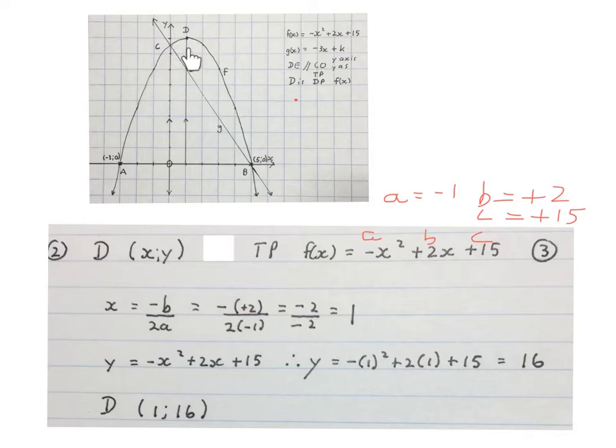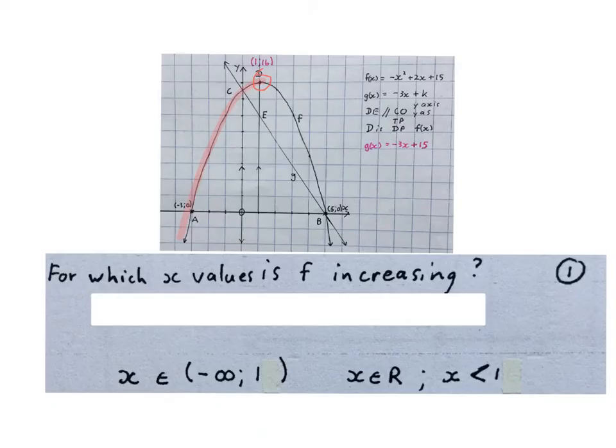That is the coordinate over there. Next they ask, for which x values is the f graph increasing? And the answer is, x is an element of (-infinity, 1), up to the turning point. If you put your finger on any graph on the left hand side and you move along the graph and your finger goes up, it's ascending. At the turning point it doesn't ascend or descend. And then it descends if your finger goes down. This function is going down all the time.